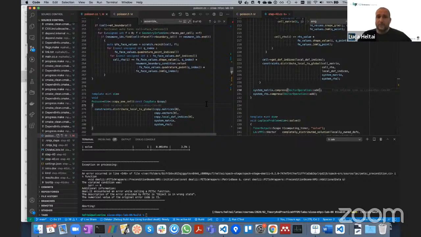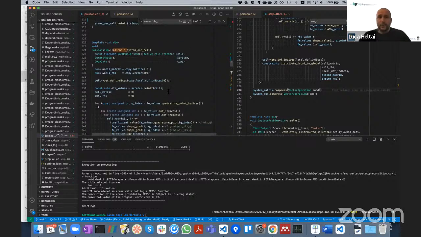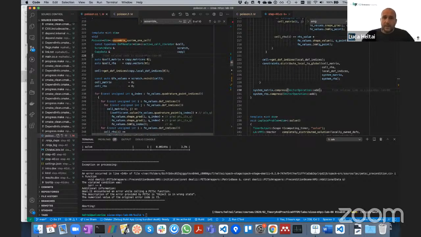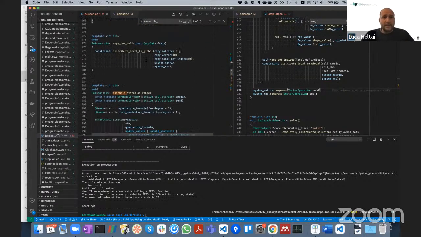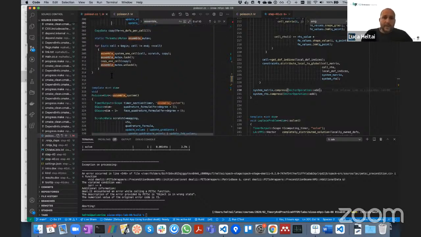If I want to be sure that everything is working correctly, I cannot assemble on all cells. I have to make sure that I only assemble if the cell is locally owned. If I do this at this level here, this is an error, and it's a problem because it means that I'm looping over all cells even when it's not needed. And I'm going to be doing this copy on all cells even when this is not needed. So the essential part here is that the assembled system needs to run, let me call this assembled system, serially in this case.